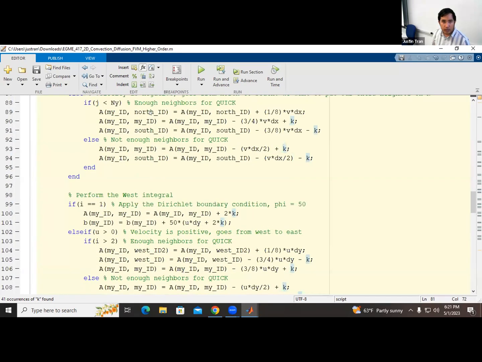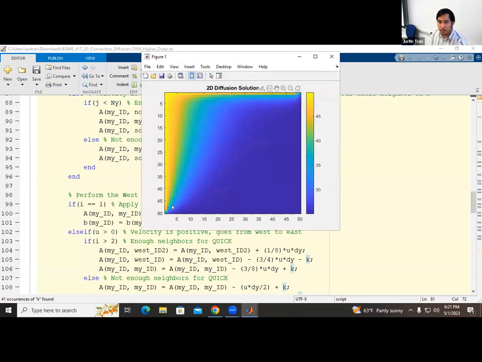So let me go ahead and run the code just to show you what it looks like. And so the solution is going to look exactly the same as our finite difference code. So one added benefit of the quick scheme over our finite difference code is that this is actually upwinding, and so you have much less fear of instability. Okay. It's a lot of work. It's very complicated, and there's a lot of places where you can mess up. But if you had to ask my opinion, I think the quick scheme is a better scheme than our 4th order function, just because it accounts for more things and it's more flexible.